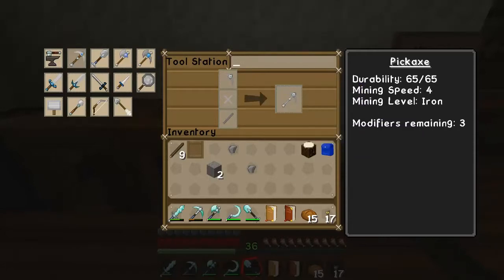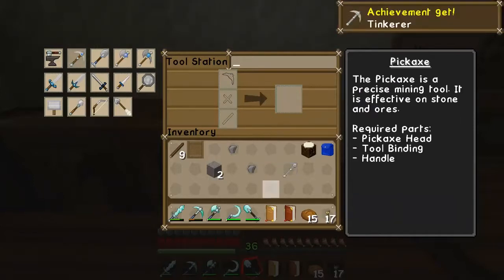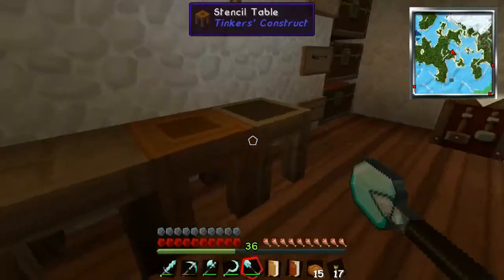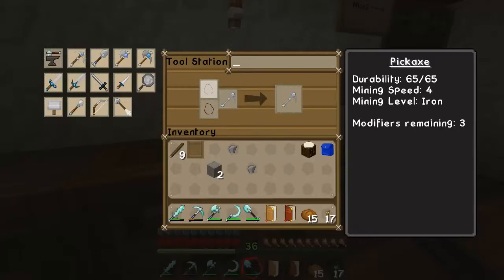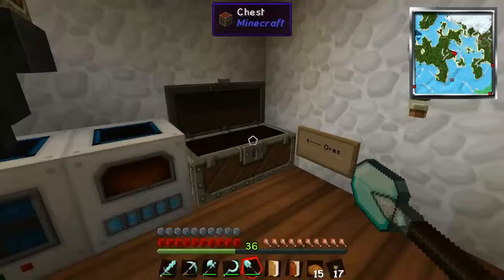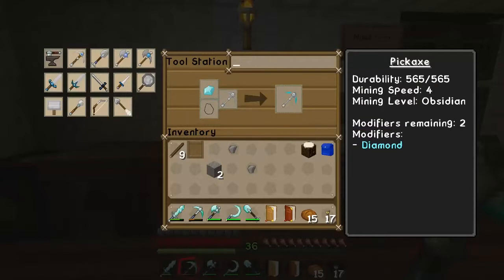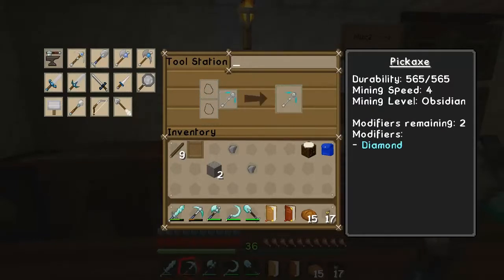Stone pickaxe. Mining level, set to iron. It has three modifiers on it. Its durability is terrible, and its mining speed is terrible. But, you know what? We'll change it a little bit. So, we can modify it by putting our pickaxe in there, and we can put in, like I said, a diamond. Yes, I'm wasting a diamond on a stone pick. Yes, I am. But this is just illustrating the fact. So, now, our mining speed is still very slow. It can mine up to obsidian.